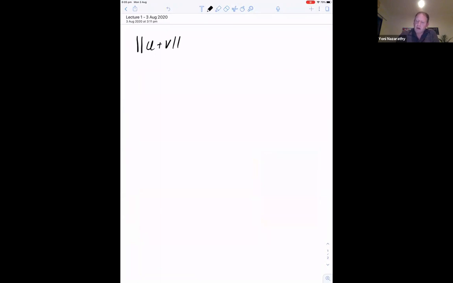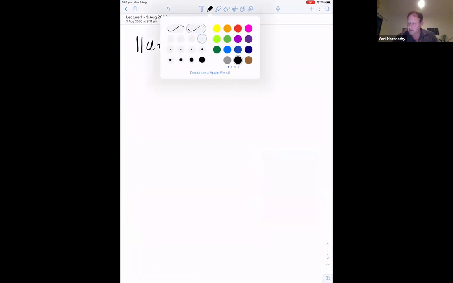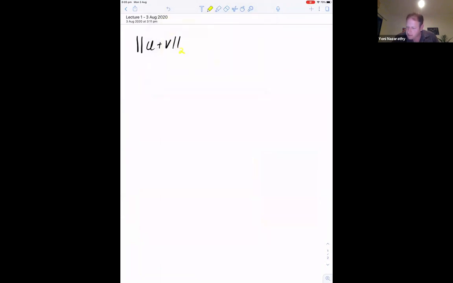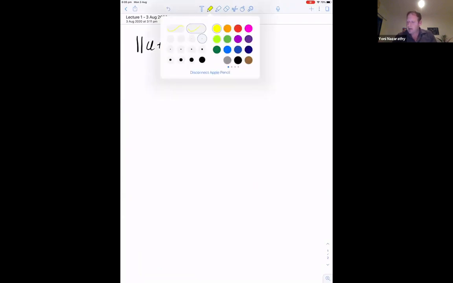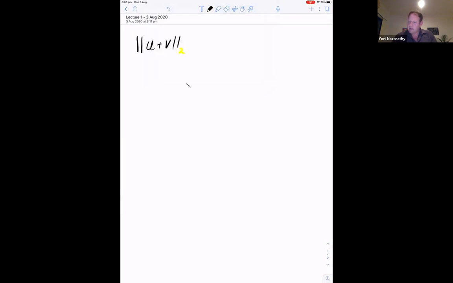Now, by norm, all the time we're speaking, we're assuming there's a default two, I'll write it in yellow here. You see this two here? It's the two norm, but we don't care. Now, often we'll care about the norm squared. The norm of u squared is nothing but the inner product of u with itself. It's the sum of the squares of the entries, that's before I did the square root.